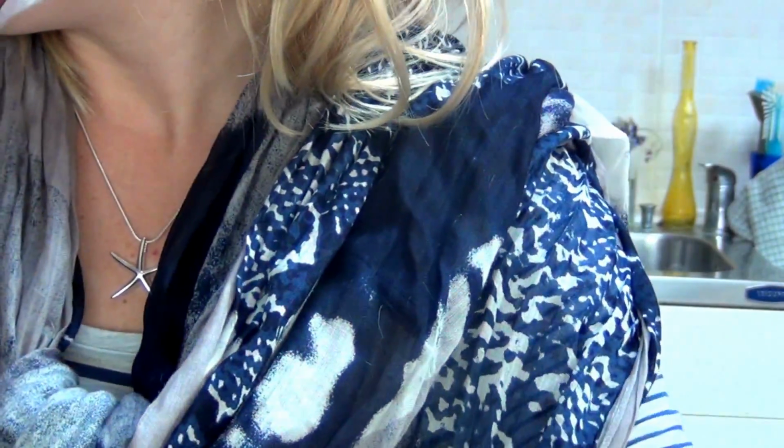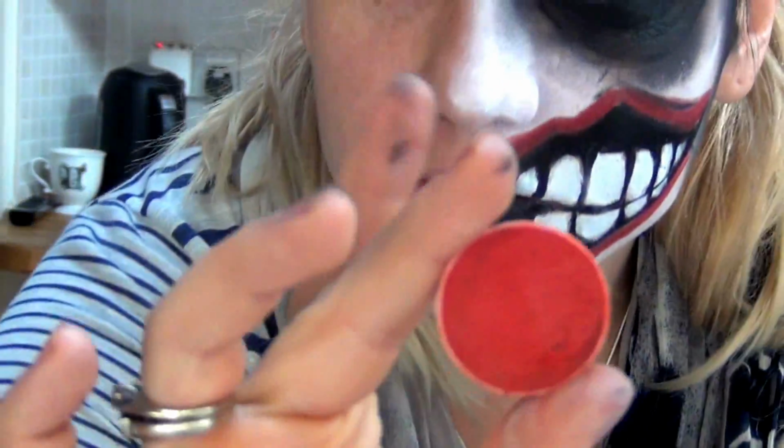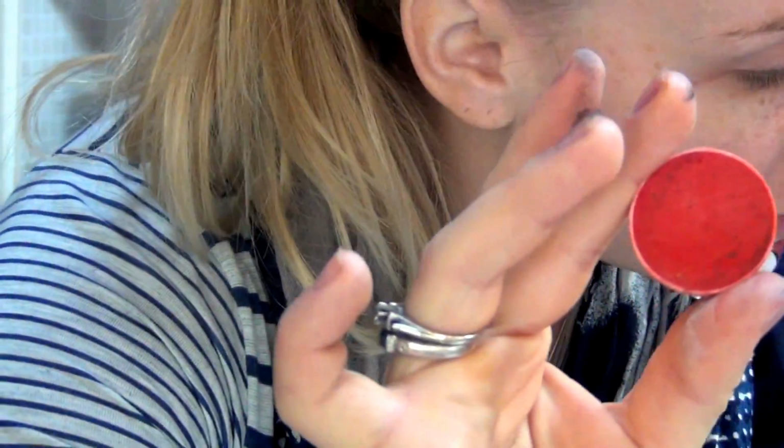Okay, so just to make that red a little bit brighter, I'm going to take my Kryolan palette. Hello! My little man's just walked into the room, he's probably like, oh my god. I'm going to use this red from my Kryolan palette, which is 070, and take another acrylic brush and fill that red in.